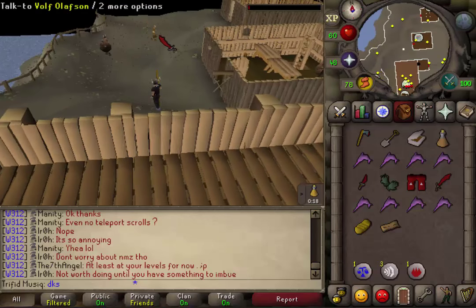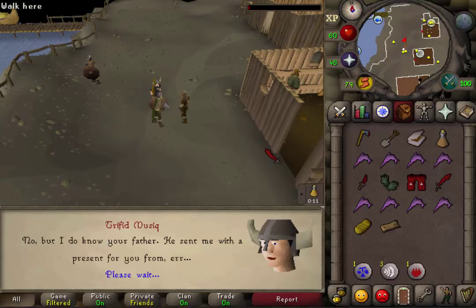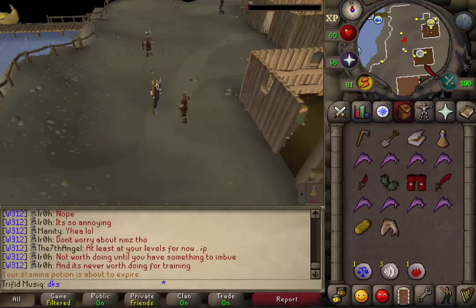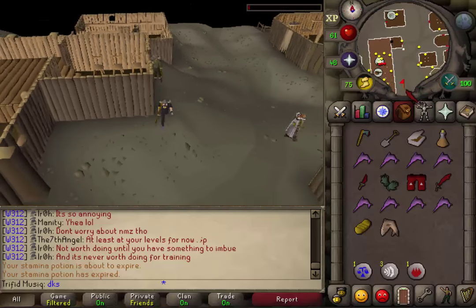Now I will need to talk to Wolf. To me, he was just located west of the helmet shop. Talk to him, skip through the conversation, and you will give the second crude carving for a cooked shark. Also, do not eat this. Next, we will need to return to Olaf. So let's exit Rellekka once again and return to Olaf.